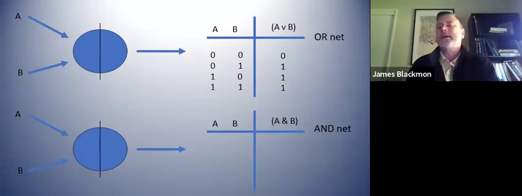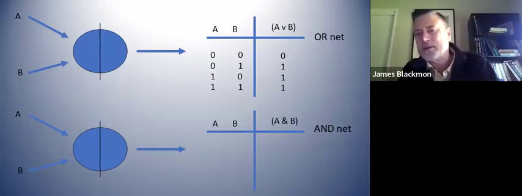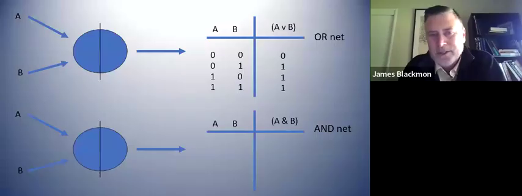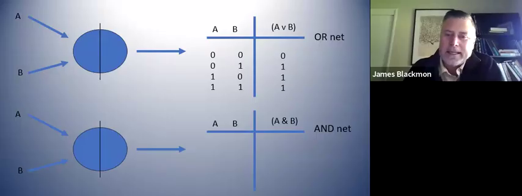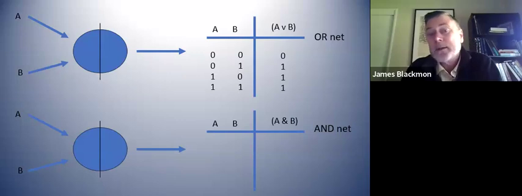And intuitively, you just know this, right? So if I call up and say, is either Amy or Beth home? And you're in the first case where it's false that Amy is home and it's false that Beth is home, then you'll say no. But if you're in the second case where it's false that Amy is home and it's true that Beth is home, you'll say yes. If you had to say just yes or no. Of course, normally you'd probably say yes, Beth is home, but not Amy. And in the third case, Amy is home, but Beth is not. And so you say yes. And in the fourth case, if I say, are either of them home and they're both home, it would be very weird if you said no, right?